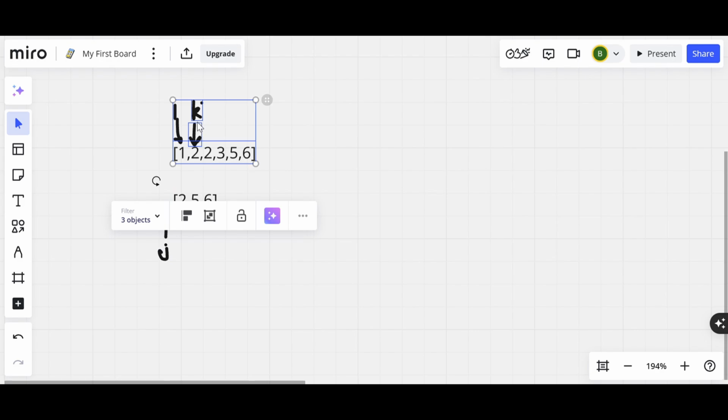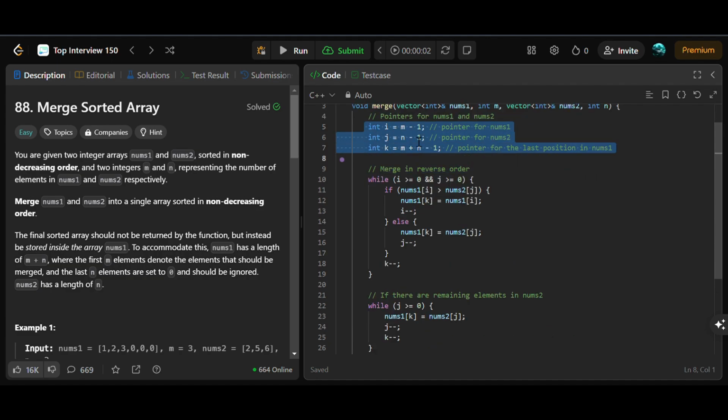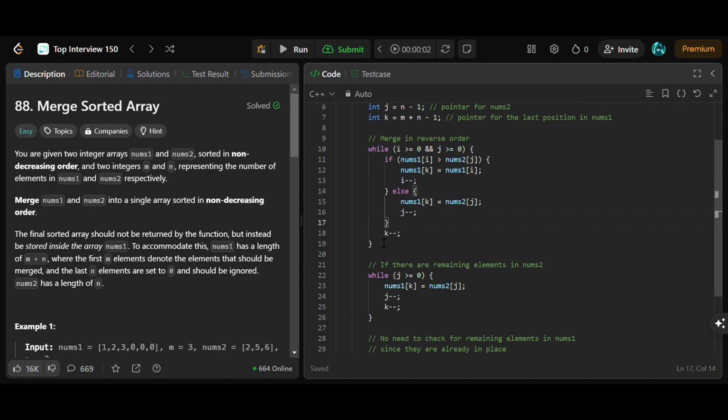So here is the solution of our last approach. Here we have 3 pointers i, j and k. i is pointing to the last index of nums1's elements, j is pointing to the last index of num2, and k is pointing to the last index of num1, which will hold our answer. The loop continues comparing i of num1 with j of num2 and decrementing pointers respectively, and also k, until j is out of bounds.